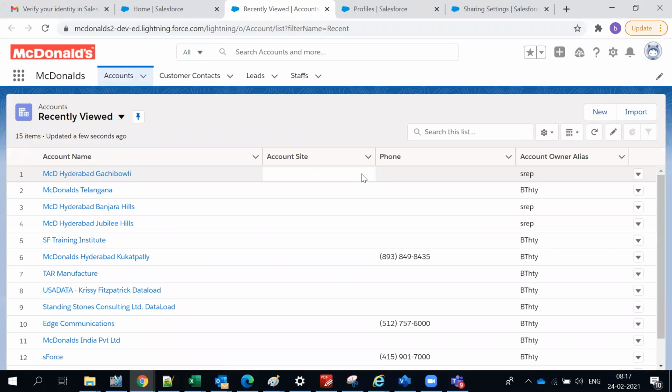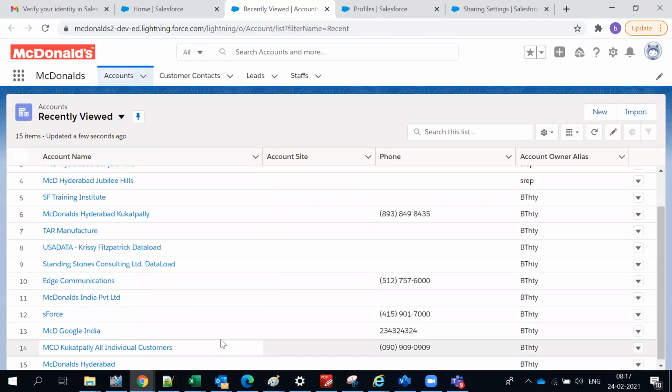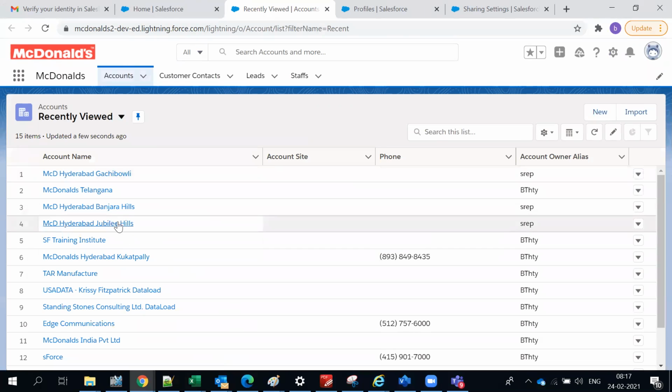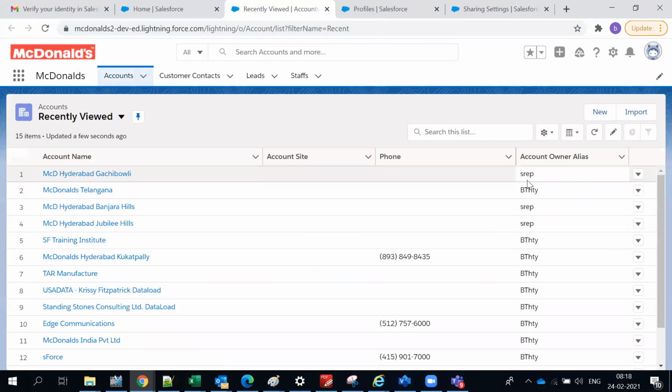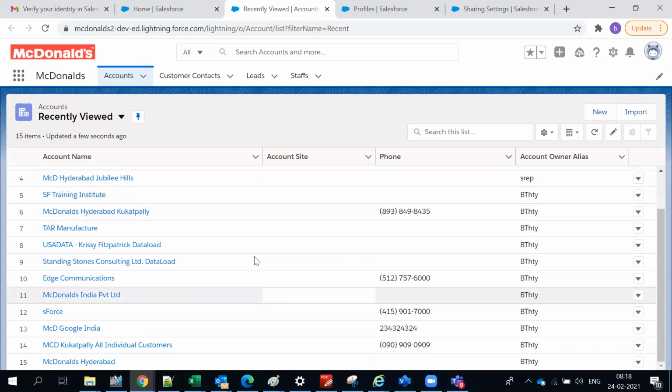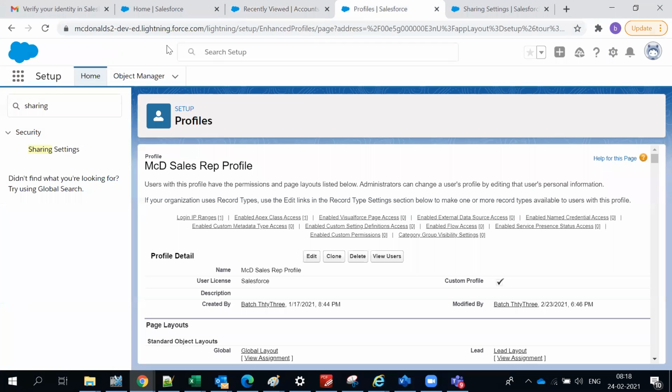We have 30 accounts here. That guy can see only three here, which were created by him. Look here: the S rep records we see are created by the rep. Other things are created by admin. So whatever he's created, that is the record he's seeing. I've taken away his view all and modify all access. But still, as an admin, he can see all the records. Why? Because he has view all or modify all access. Or else if he's a manager and the role is defined properly, even this guy can have this access too.